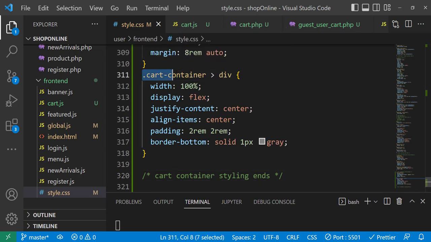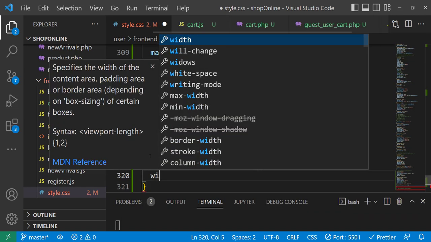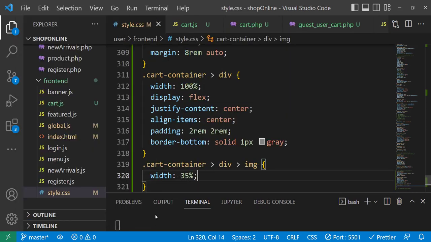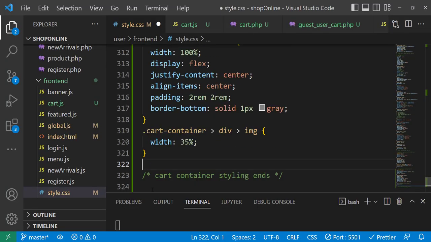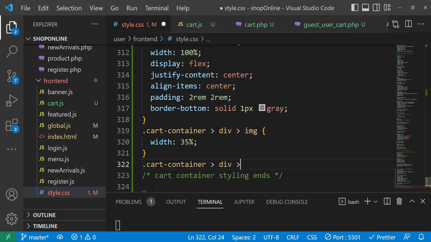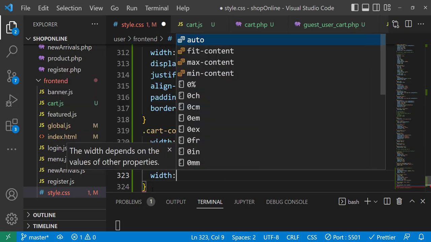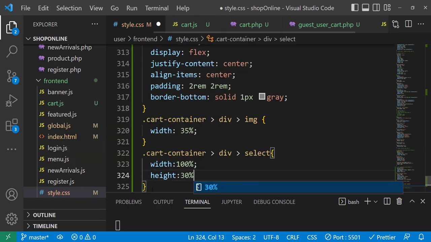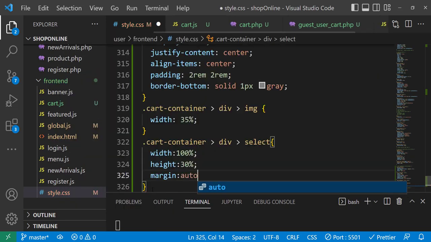Now let's target the image which is inside this div. Let's give it width 35%. That's better. Okay. Now let's target select. Width 100%. Height 30%. Margin is up.